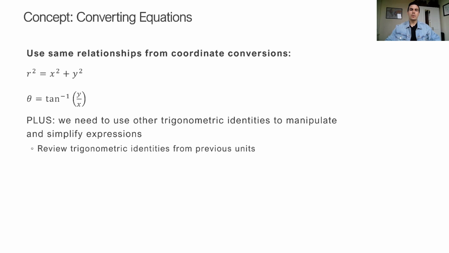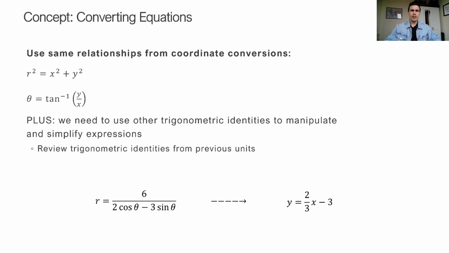You might be asking, why do we want to do this? Well, some equations in polar form are just kind of nasty, like this one right here. I've got 6 over 2 cosine theta minus 3 sine theta. If I were to convert that to rectangular form, that's just a simple line that we can see and graph pretty easily. So that would be one reason for us to convert between different forms of our equations.